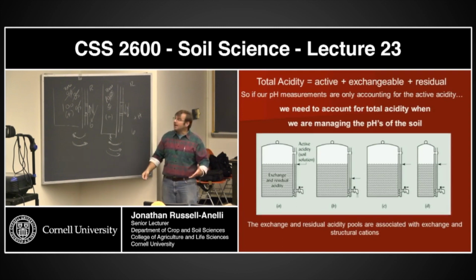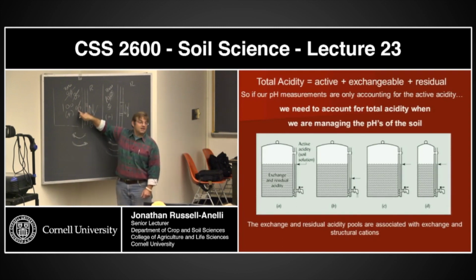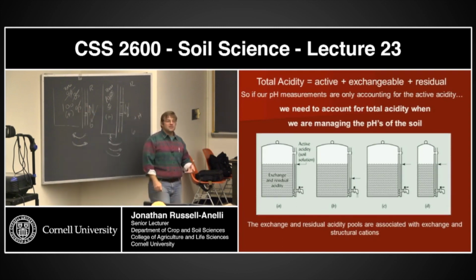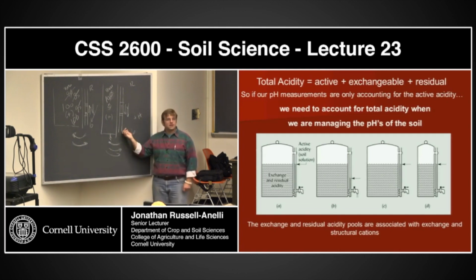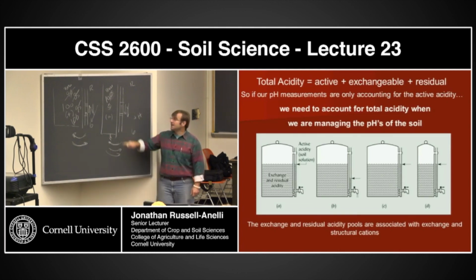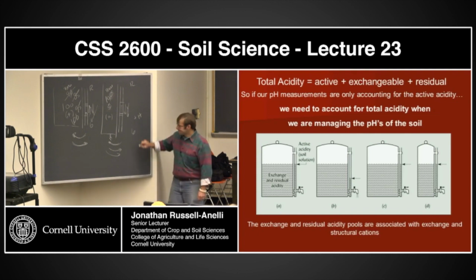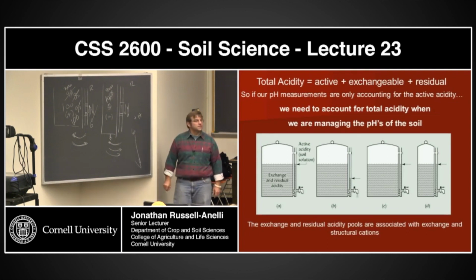But what happens again? This guy is back at 95. What happens if I add 5 bases again? And I'm going to bring this guy back up all the way to 100% base saturation. What's going to happen in this scenario, though? Where are those bases going? They can't go there. If they're not taken up by the plant, what's going to happen to them? They're going to be leached from the system.